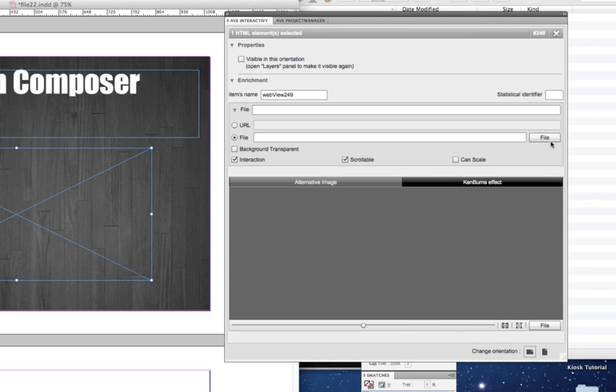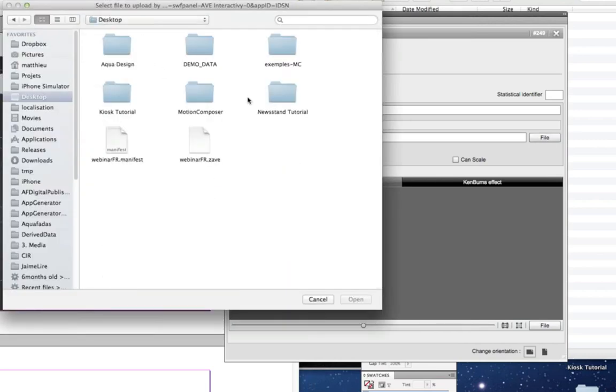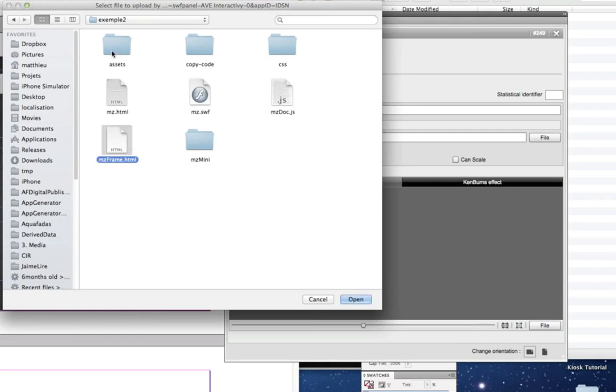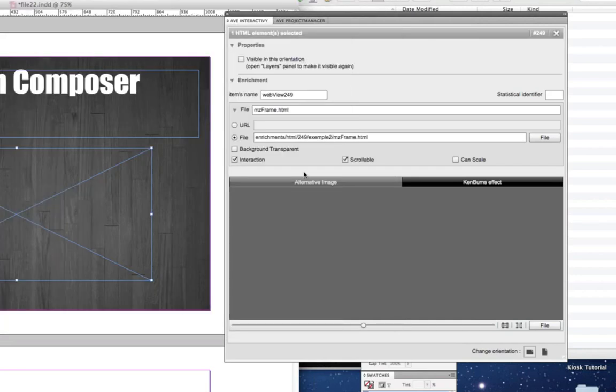What I want to do here, in my case, is actually pick the animation from a file. So I will go into the file, and in this folder called example2, I have my HTML file, which also needs quite a number of things around it, like CSS and stuff. I don't actually have to specify the folder. I simply specify the file, and by convention, we will package the whole folder in which this HTML file is contained, so that we keep everything together. So I didn't have to do anything more than just specifying the file I want to use, and we will copy the whole content. As you can see here, the path that we display is already a path where this content has been moved to a secure area where we use it.